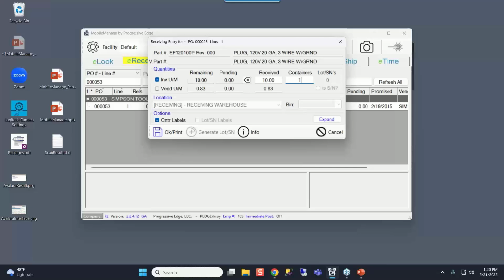So you can receive into a staging location. As product is coming in the door, I don't have to worry about where it's going to go out on the shop floor or in the warehouse. I can receive everything into a staging area and then do what we call a put away process later, drive around on my forklift and put that product away just by scanning the different locations on the racking that we would have labeled out there. So a number of different ways, but it's pretty easy. We've designed it to be paperless.